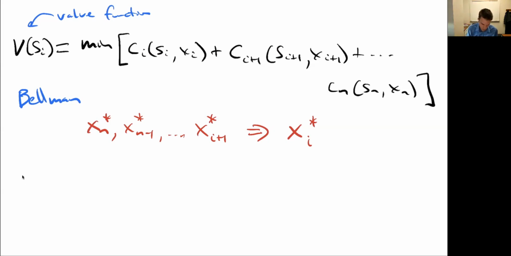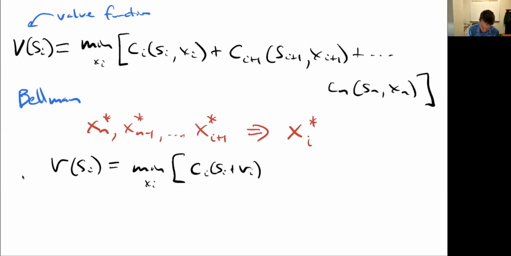In equation form, what this would say is that the value function is the minimum across all the decisions that I could make, of the cost of my current decision, plus I'm now deferring the problem. I'm recursively sending it off to the value function at my next state. I've simplified it and said, well, I've recursively defined it. My value function is now a function of another value function, which is the next one, and so on. So I work it all the way towards the end where it is now a simple problem, and I can work back and back and back.